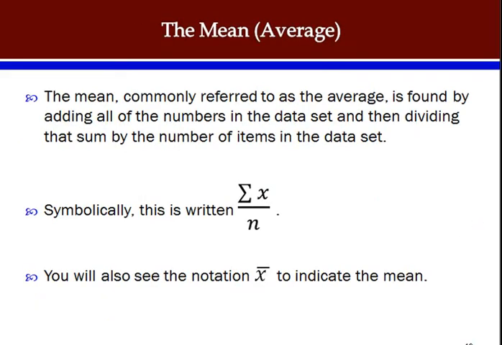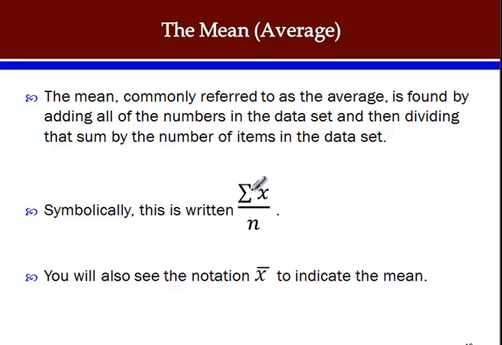So we'll start with the mean. This is the most common measure of central tendency. Your teachers will often use the measure mean in your classes to describe your general outcomes in the course. What was your average or your central behavior? Did you make mostly A's, mostly B's, C's, that sort of thing. We often use what's called a weighted average, which is a little bit different than the mean, which is a strict average. And the way you find this typical mean or average is you just add all the numbers up and you divide by the number of items in the data set.